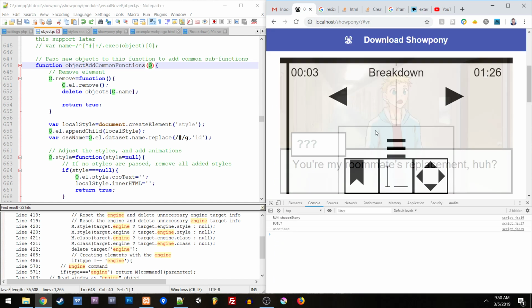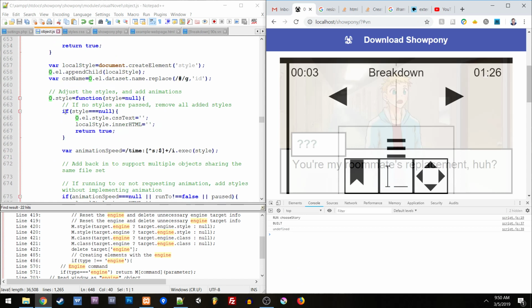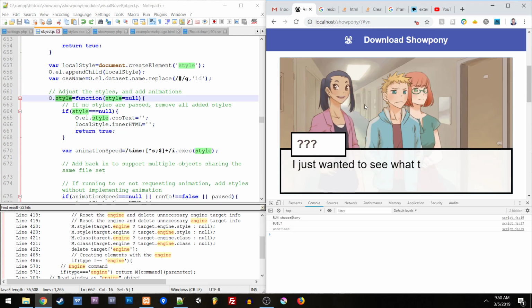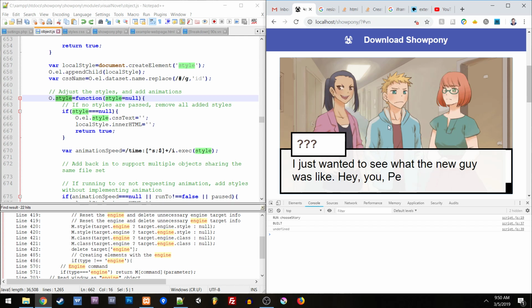Here's what I wanted to do. I wanted to add this style function onto characters, so you can see them end up moving in shortly. Here we go. So moving in, also mirroring, and I wanted to have that same functionality on the window so that you can animate the window in the same fashion.